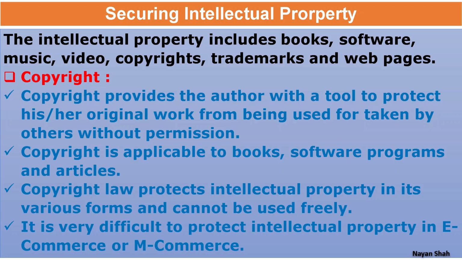Copyright. Now what is copyright? Copyright provides the author with a tool to protect his or her original work from being used or taken by others without permission. So we see the copyright symbol, and wherever we see that symbol, it means we can't use it without the owner's permission.